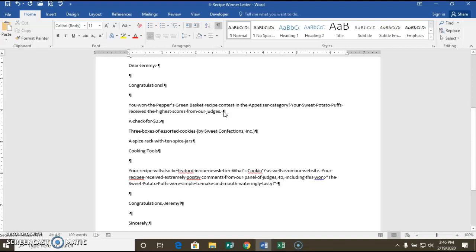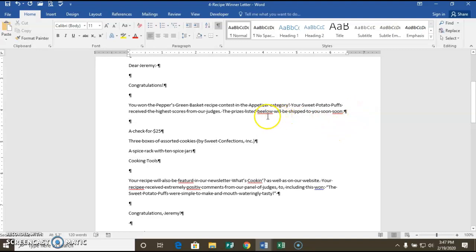In the next sentence, they want you to, on purpose, type a lowercase t and then type EH, and when you press spacebar, Word will automatically capitalize the T, first word of a sentence, and also autocorrect the word. And then you're going to continue typing, and you're going to make a few more mistakes on purpose. Below is going to have two E's. And you're going to actually type the word soon twice. When you press enter, you have two red lines, one for below because it's misspelled, and the other red is for a repeat word.